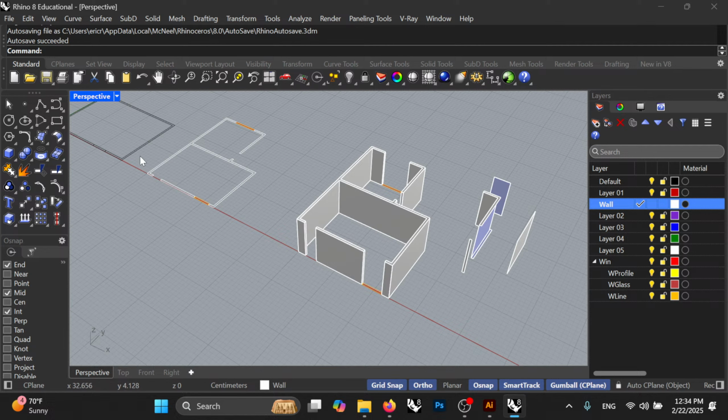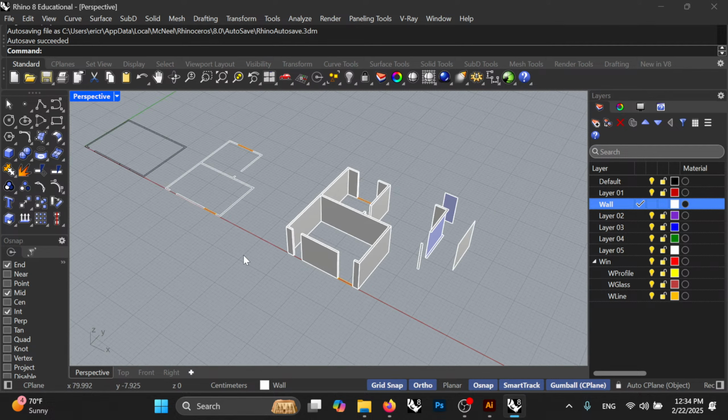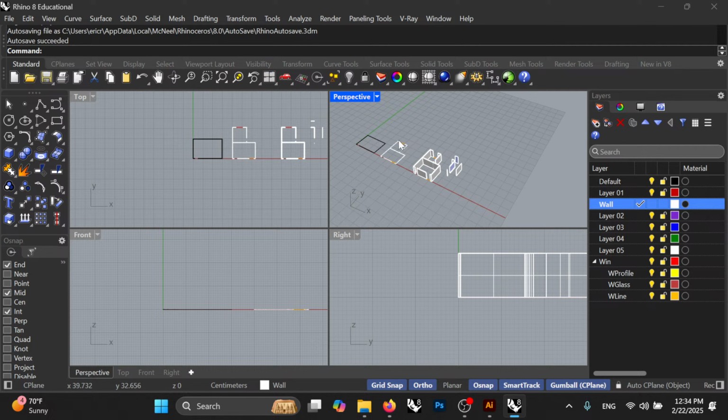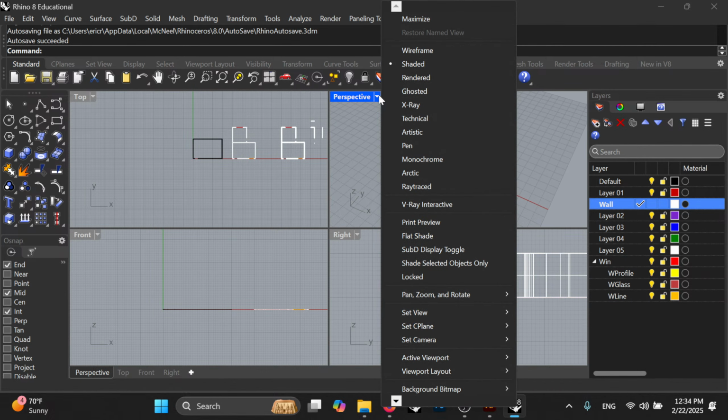We talked about the basics of the viewports, and then the basics of the construction plane, and how we work with different viewports and then different view modes.